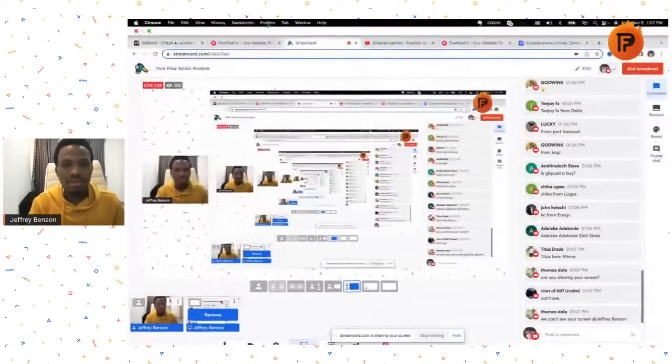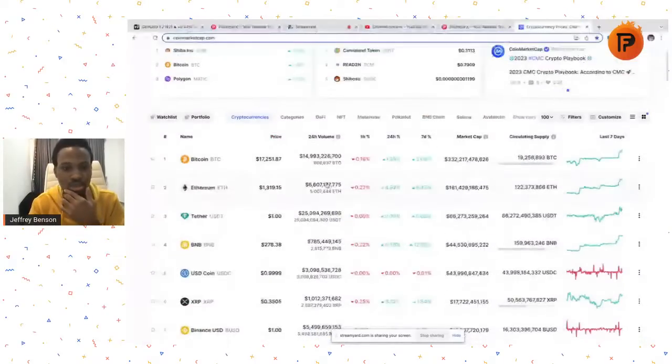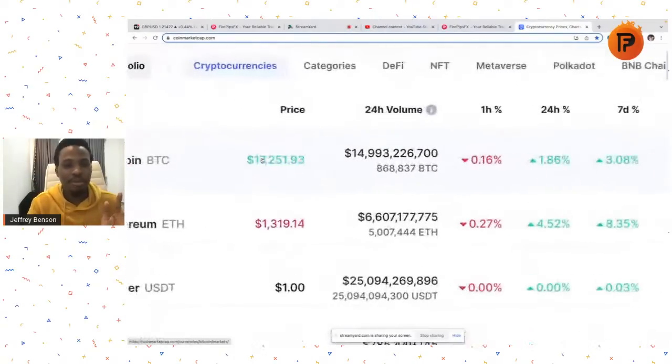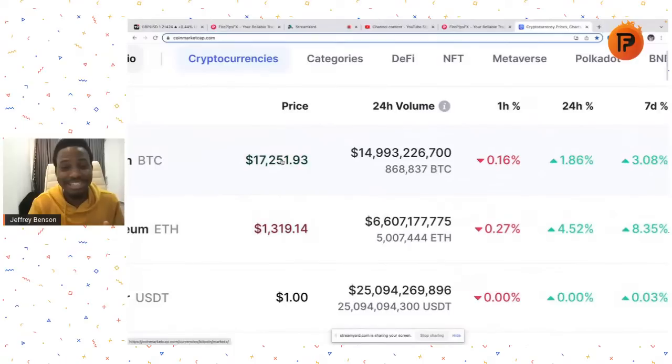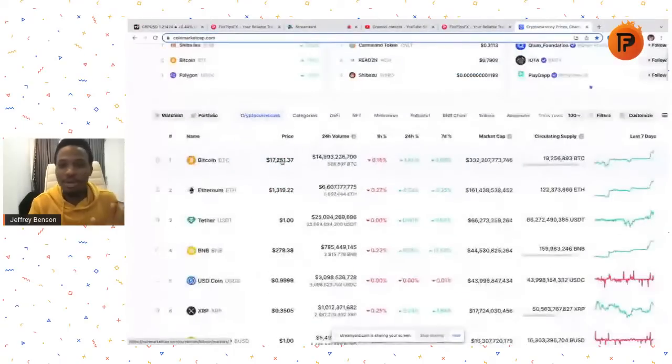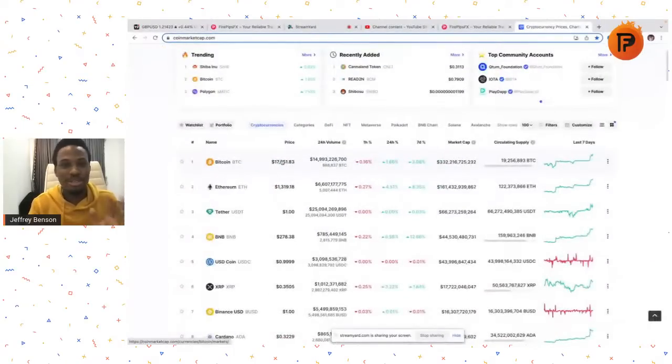For those who are new to trading, you might not know yet what bearish trend or bullish trend means. Bullish trend simply means it is doing well, it is buying, it is going up. It's an uptrend. Oh, sorry, I didn't share my screen for a sec. So look at the price right here. Let me do that again. The price of Bitcoin right now is this amount. I don't want to mention it, because I know some people here are heavily invested in this and they are really crying right now. So I don't want to make new enemies today, because I made enough last week Friday.